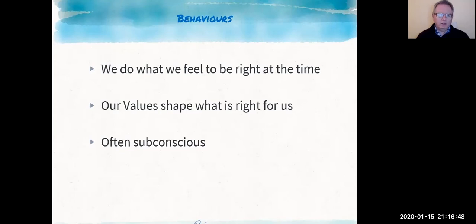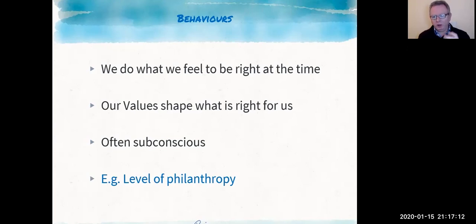So the best way I can think about doing this is your level of philanthropy, as I mentioned earlier on. If you saw, say at the time of recording this, the fire disasters in Australia, you think, oh, that's awful, and some people might think, oh yeah, I've got to donate or I've got to help in some way. Some other people might sit there and think, no, not my problem. This is somebody else's problem over there. They should fix it. And that's just down to your personal values. It's not for me to say what's right or wrong. It's just the way you are.